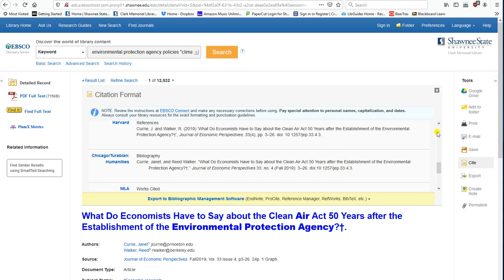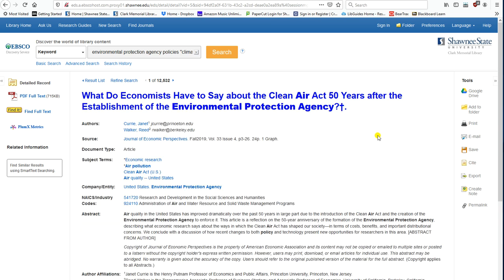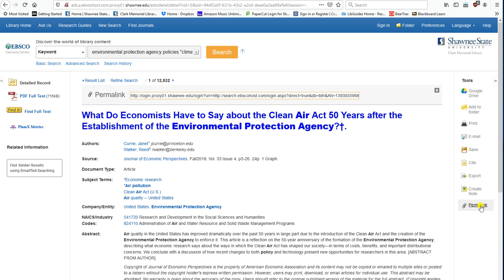Now finally, I will exit out of here, and this is super important. If you want to get back to this page, do not copy and paste the address from the browser address bar to a Word document or an email thinking you can link to it in the future. Once you exit your searching session, that URL will no longer work. Instead, go down to where it says Permalink under Tools on the right hand side of the page, click Permalink, and this is the URL that you would use to get you always back to this page.